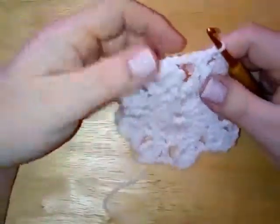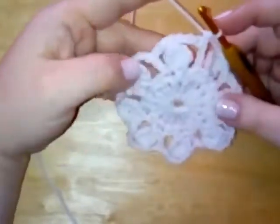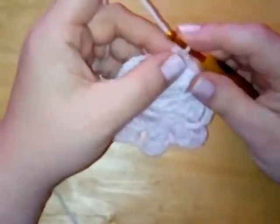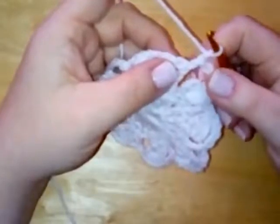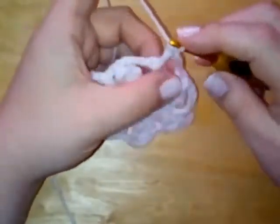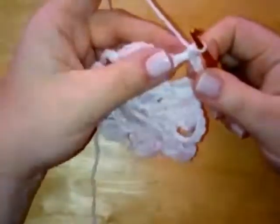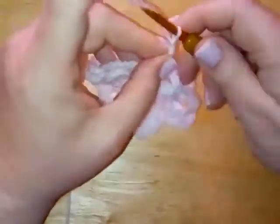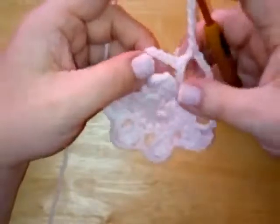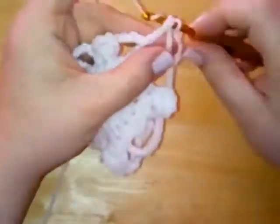Okay, so by nature of being a doily, it's going to be fairly lacy. So we're going to do more chains and single crochets to continue our lacy appearance. So we're going to start with a chain 1, and then we're going to do a single crochet into this same chain space. Remember I said this half double crochet counts as part of the chain space. Okay, so we're going to do a single crochet in this chain space. Okay, just like so. And then we're going to chain 5. Okay, chain 5, and then in the next chain space here, this chain 7, we're going to do a single crochet.